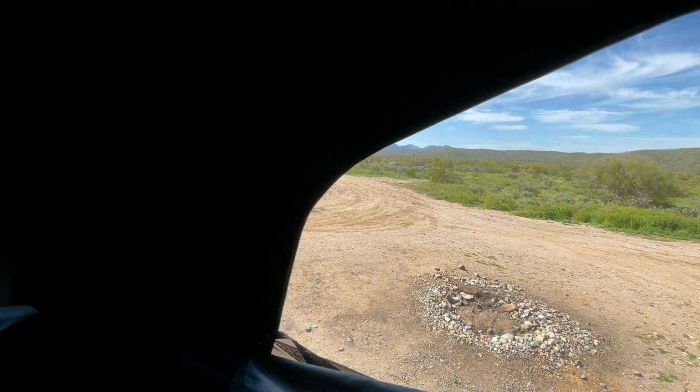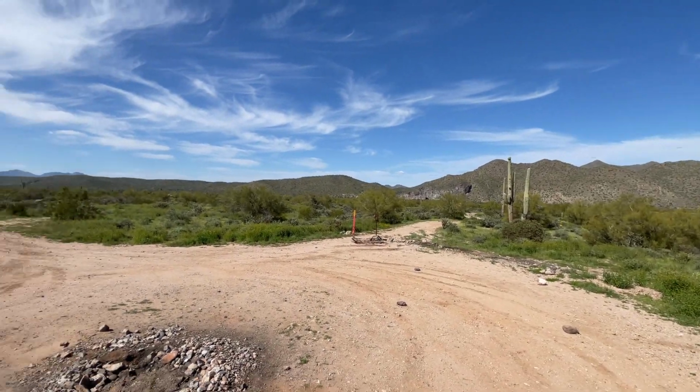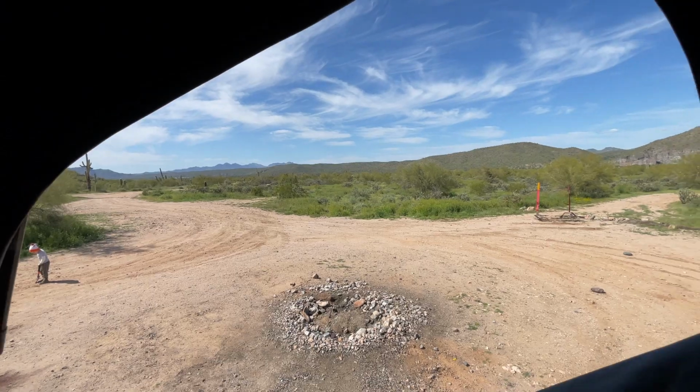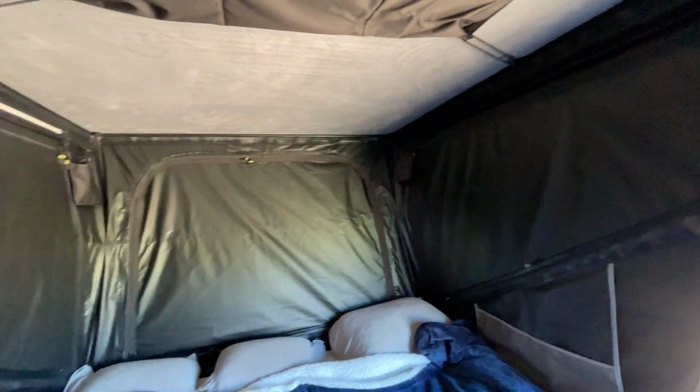I want to show you real quick just how good this blackout material is. So you can see it's clearly middle of day. It's probably 2:30 right now in the afternoon. Super sunny. I have all the other windows zipped up in here. And so we'll close this one up. And it's literally completely pitch black in here. So if you're someone that likes to sleep well into the morning or take an afternoon nap, you will love this fabric. That is actually really nice.